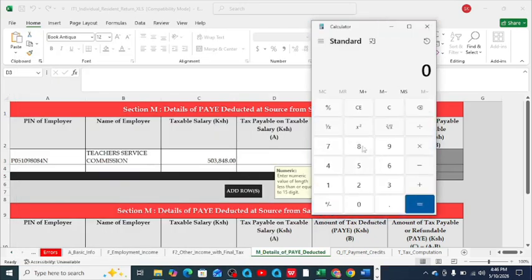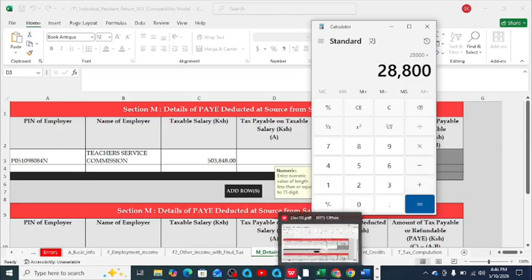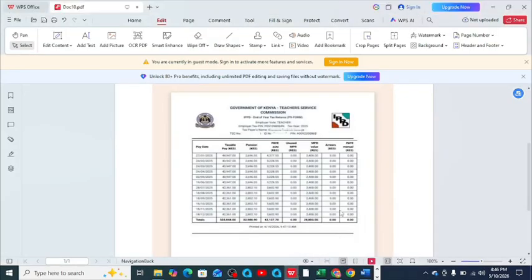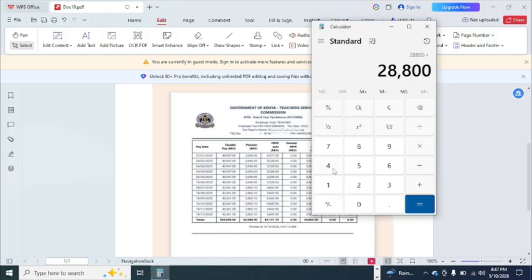You need to get the summation of the monthly personal relief of 28,800 added to the pay amount of 42,137.70.